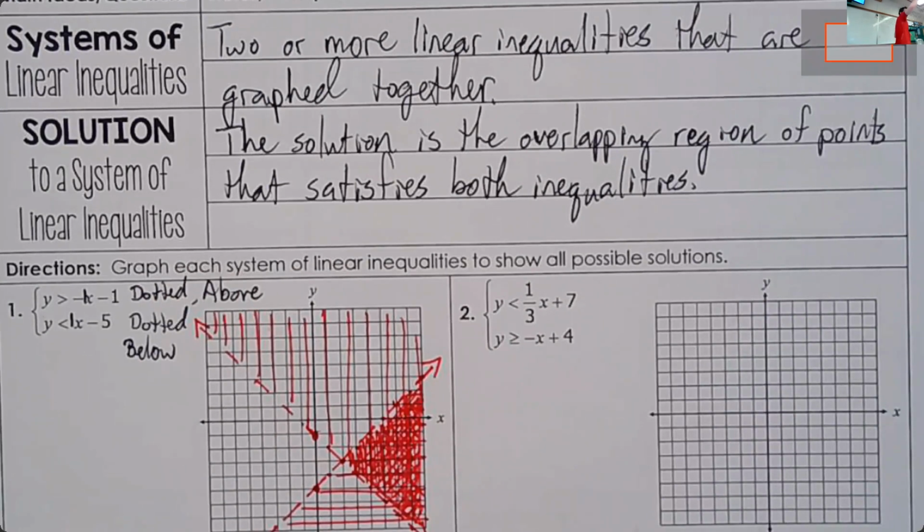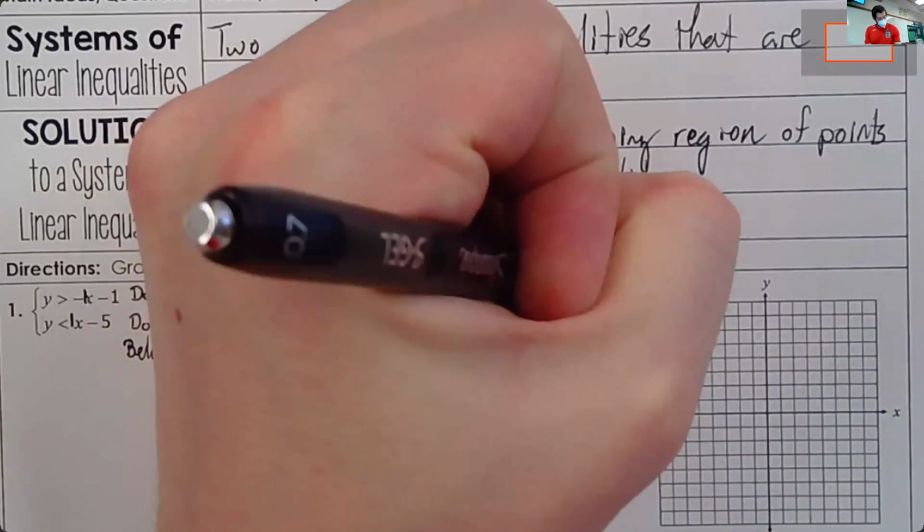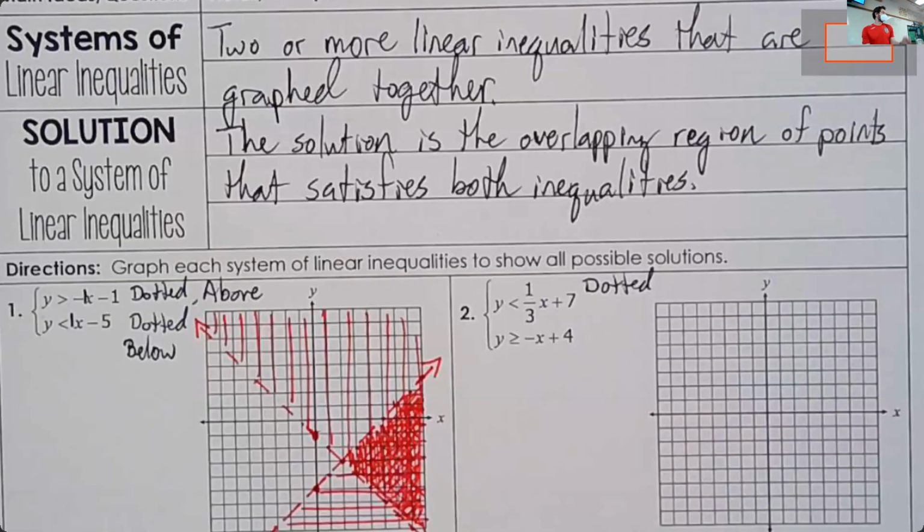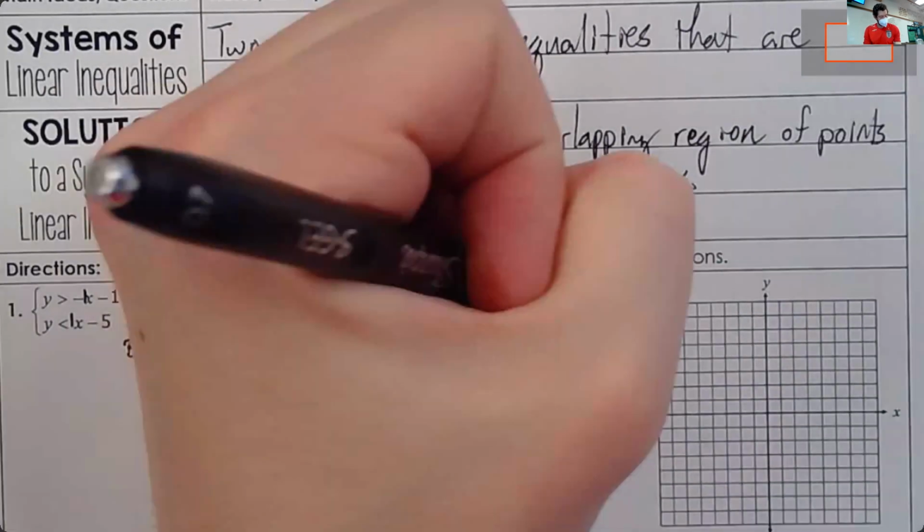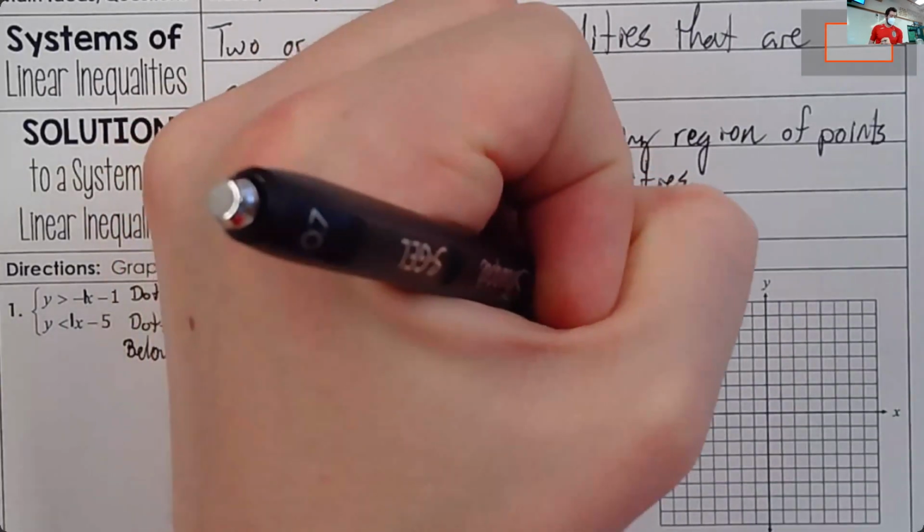So we'll do the same thing as yesterday. 1 for solid, 2 for dotted on that first line on problem number 2. I see 2, dotted line. Yep, because it's just less than. So this first line is dotted. Okay, and then it says less than. So are we shading above or below the first line? Shading below. Good, because it's less than. So dotted and below for that first line right there.